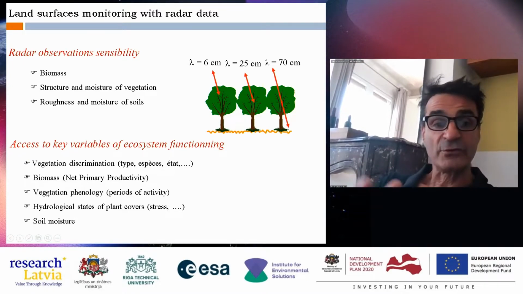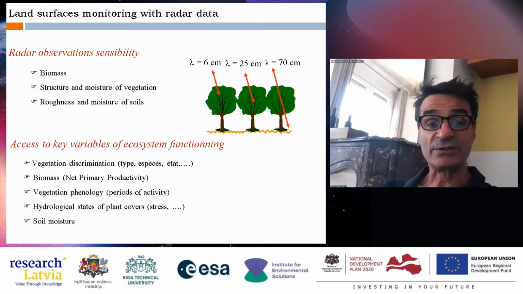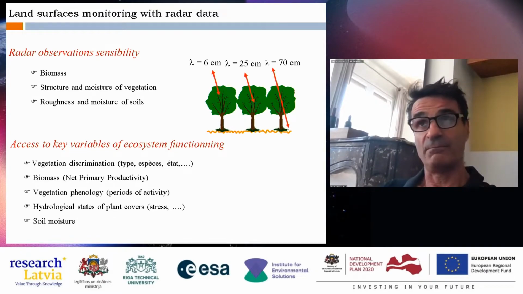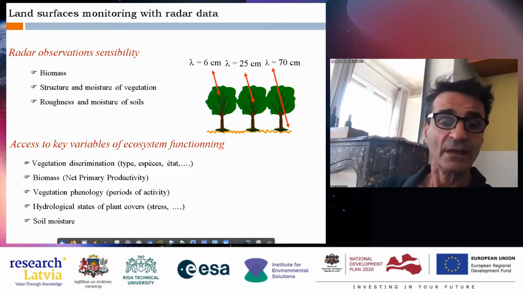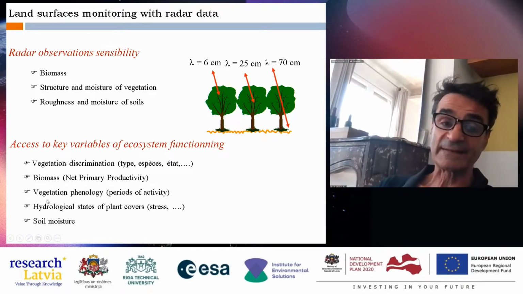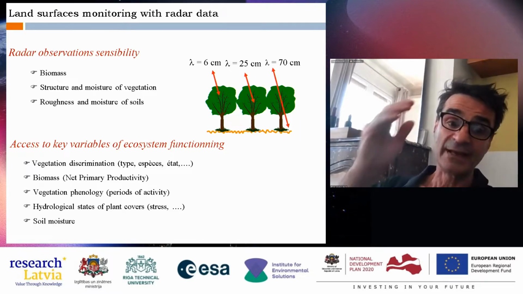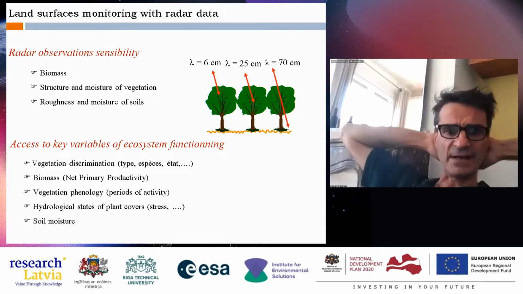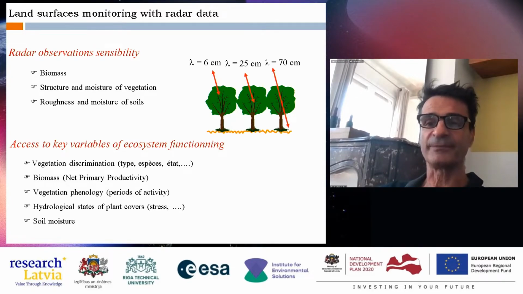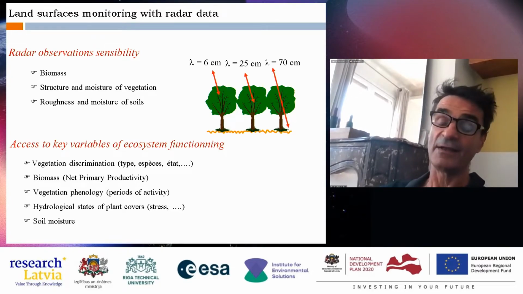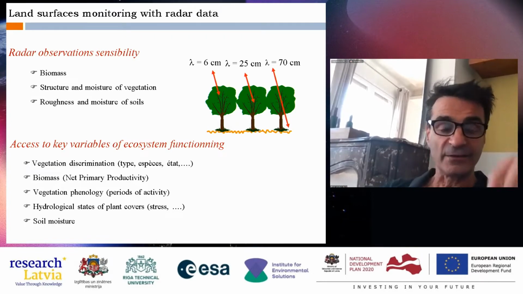You are also sensitive to vegetation phenology, and this is one of the big assets of Sentinel-1 and the high temporal repetitivity that it allows. As it is sensitive to moisture, we can also, and we are working on it now, monitor the stress of the crop fields. Because if we can have an alarm as soon as possible, it is better, and also soil moisture.